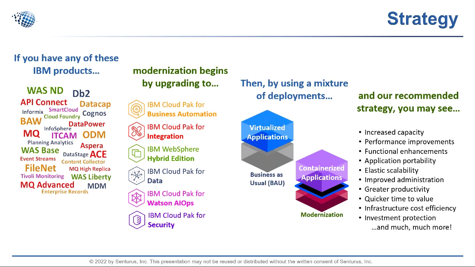One of the things we're going to talk a little bit about is deployment. Most of you have probably deployed all of your applications in Cognos in a virtualized environment. Containerization will be touched on a little bit. I'll show a couple things on that. That's really important. But if you move and modernize from Cognos to Cognos modernization in Cloud Pak for Data, you're going to see a lot of benefits. And depending on what your situation is, it could be any of the ones on the right. There's a lot of them, and there's even more than I had time to put on there.